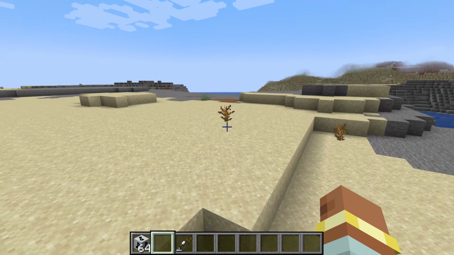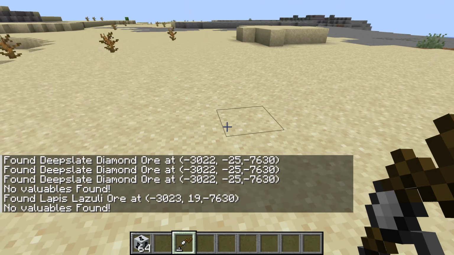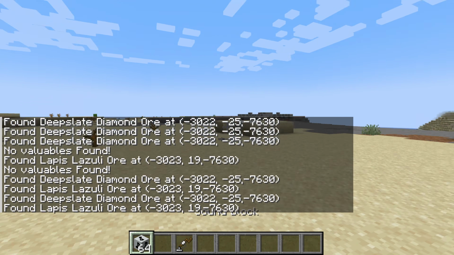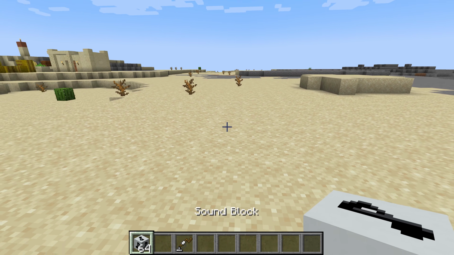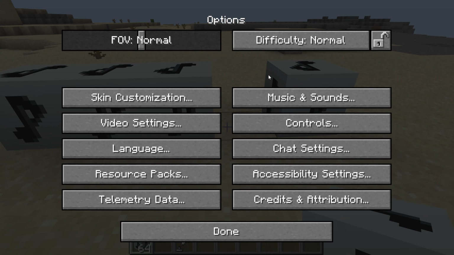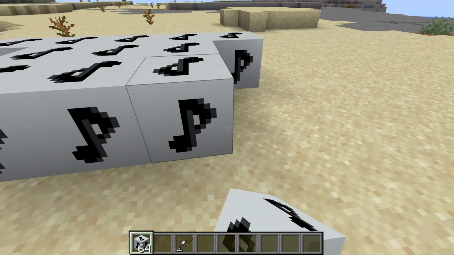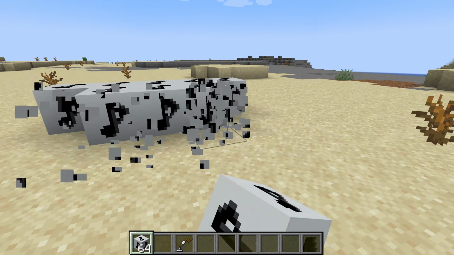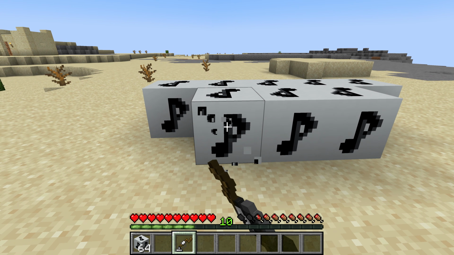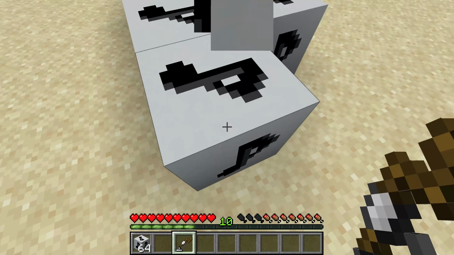All right, friends, we're back in Minecraft, and let's first of all try the metal detector. And you can hear that when I find something, it's going to play a sound, absolutely freaking fantastic. And if I take the sound block over here and I set it down, we can hear. Let's actually turn this up just the tiniest bit. That's definitely a different sound. If I break it, you can see that's a different sound. And if I switch to survival mode and I start breaking it, you can hear that's the hitting sound and then the walking sound.